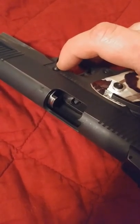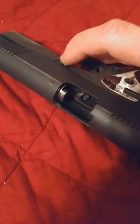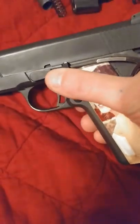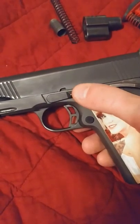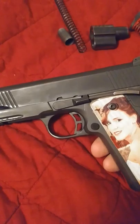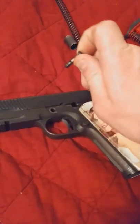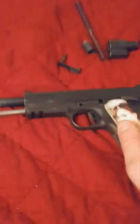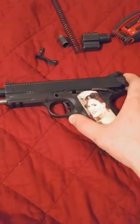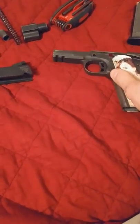If yours doesn't have a recess button and yours is a flush mount, you can take your pencil, your flathead screwdriver, anything you can — all you got to do is push it. Once the slide release is lined up with that first small hole, all you got to do is push it in. Once you push it in, it will come out. The very next thing you do is you're going to take your slide and push it all the way forward. It will come off the frame. Take the frame and set it to the side.